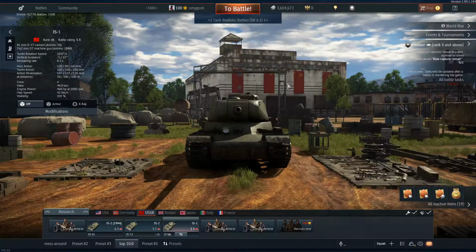My current reload on this vehicle is 8.5 seconds. That is of course with an upgraded crew. I have not got it spaded, so you can likely get it even better than this, but that is the number that I have on it right now. The negative gun depression is -5 degrees. Pretty okay, to be fair, for a Russian tank, a Russian heavy tank that is. Vertical guidance of 25 degrees positive from level ground.